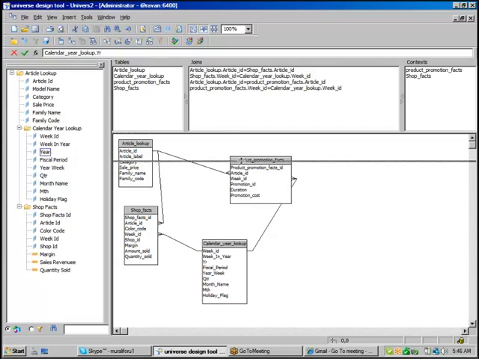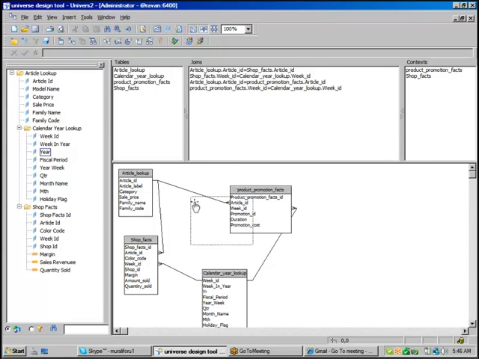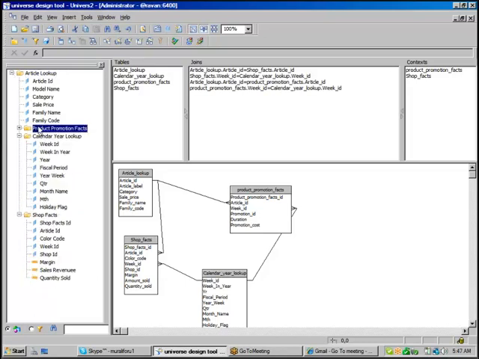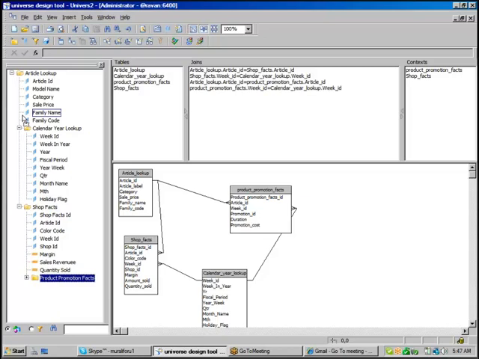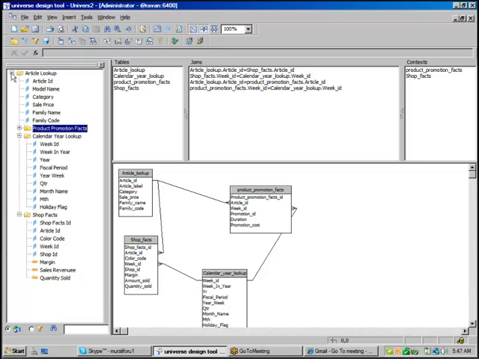And next, you want to create a class for product promotion fact also. Just take the product promotion fact. Take this class into this side, and if you want to make this a main class, take it into this, and I take it into product promotion fact. Okay, it will organize according to your naming conventions. Anyway, I created product promotion fact.